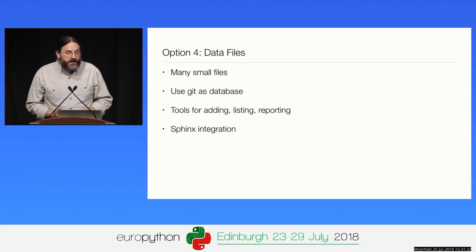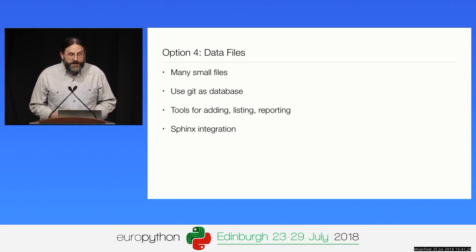And so we finally ended up with a system that we implemented as Reno, where we use data files inside of the commit to hold the release note content, but they're not Sphinx files, they're just independent data files. And then we do some integration work to make those publishable. Because they're inside the patch, they're reviewable, so the reviewers can comment on them and reject them, and you can make changes and submit a new version.